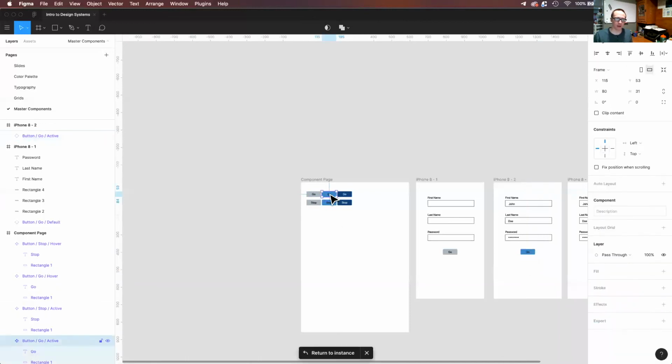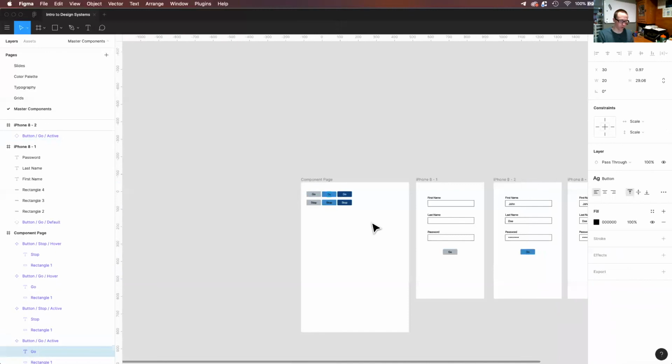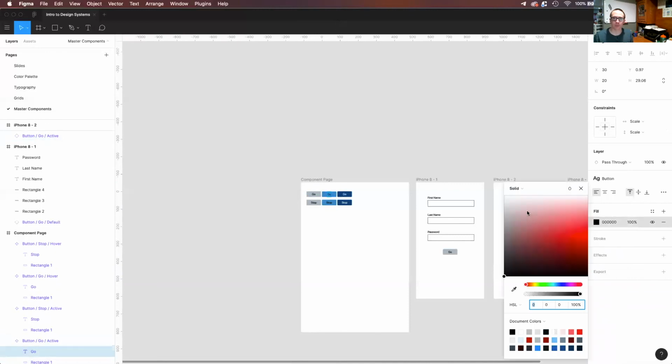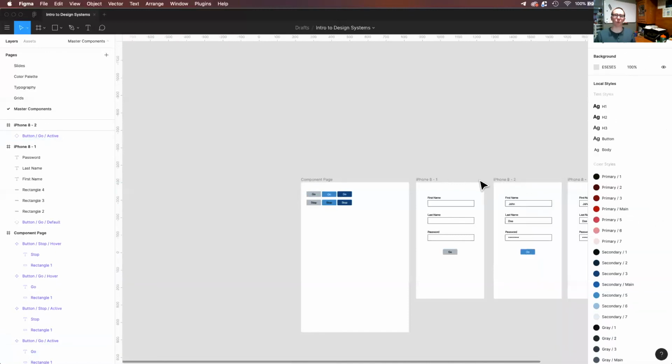Now, you might be asking, why is it helpful for it to go one way and not the other way? Maybe there is one time in my design where I want this button to be slightly different than every other time I used it. I can change that one button without affecting all of the other instances. But if I make that change in the master, it will affect all of them. I hope that makes sense how I did all of that.